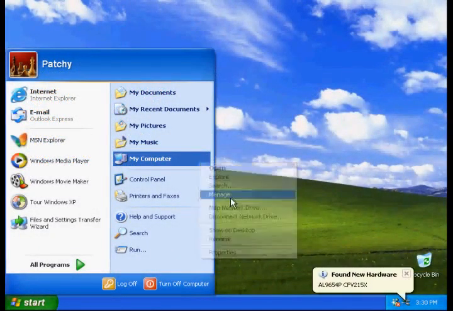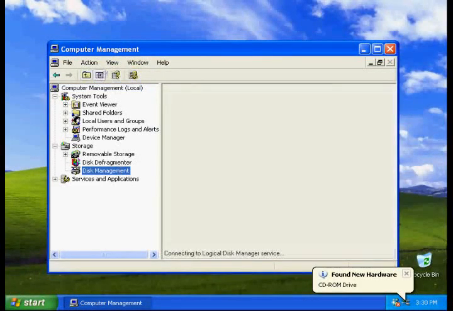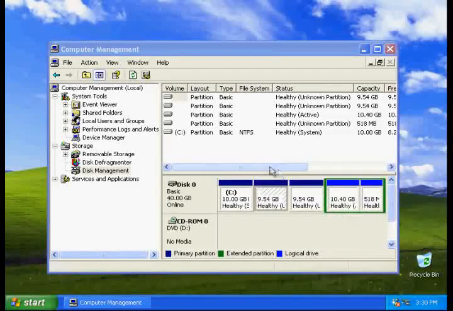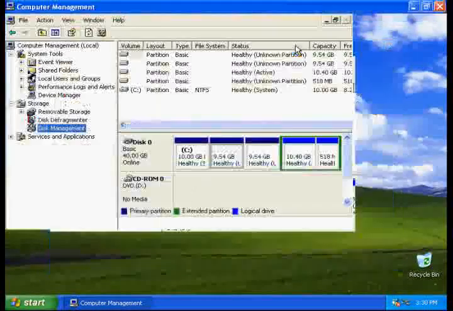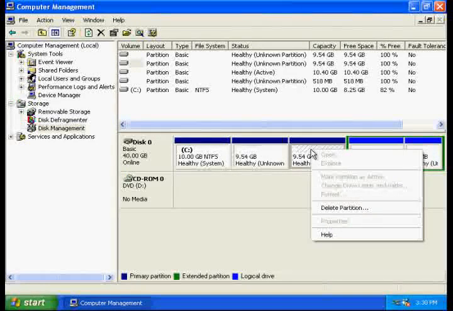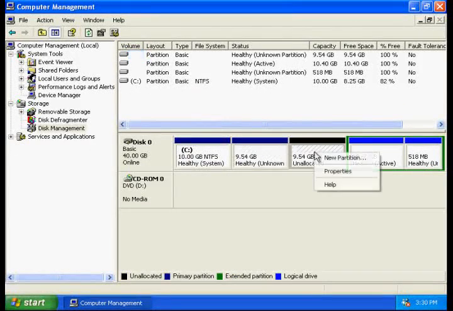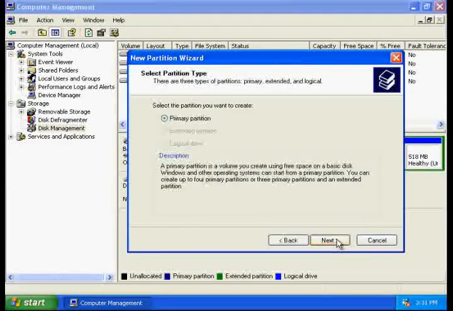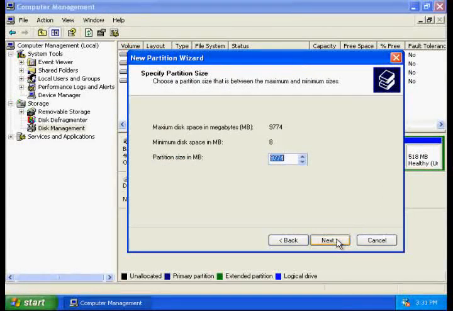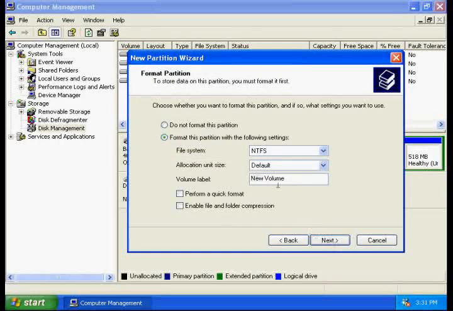Now that we're booted back up into XP, we're going to go to the disk manager again. Now that third partition that we created as our shared partition between the Linux and Windows operating systems, you're going to have to delete that and reformat it as FAT32. Make sure you choose the right one here because you don't want to delete one of your operating systems that you've already installed. Also, we're going to do it as FAT32 because NTFS, it's not going to be as stable when you're going between the 2 operating systems.